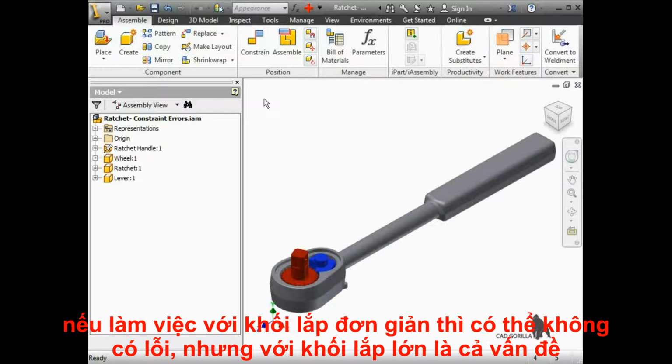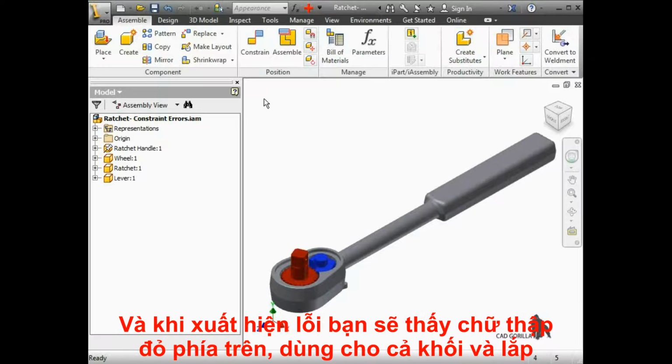Even though constraints are usually okay unless you make a change that causes a problem, it's unlikely that you'll build an assembly where you don't run into one or two failed constraints. When you work with large assemblies with hundreds or even thousands of constraints, especially if you collaborate with others, you're sure to encounter plenty of constraint errors, so it's important to be able to identify and troubleshoot them.